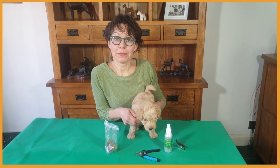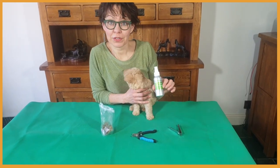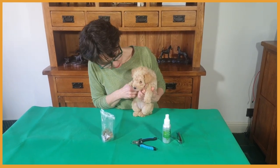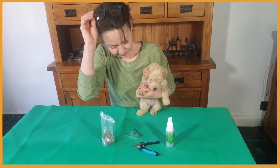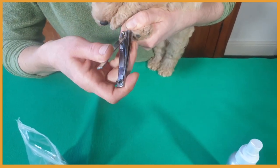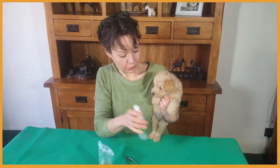It's good practice to start clipping your puppy's nails at an early age. Here we have small nail clippers, a calming floral spray to keep the puppy and yourself nice and calm, another type of nail clippers, and of course treats. When your puppy is small you can use ordinary household nail clippers — just take the very tip off. If your puppy is very fidgety, nervous, or you are nervous, use the calming spray to spray the area.